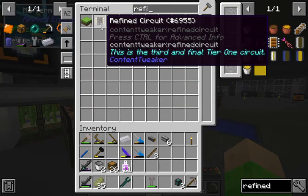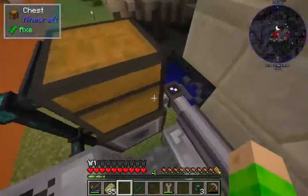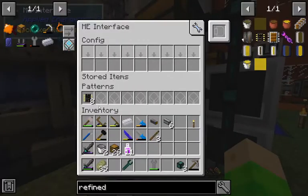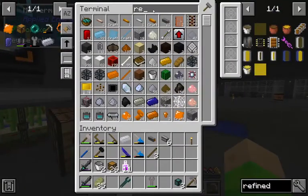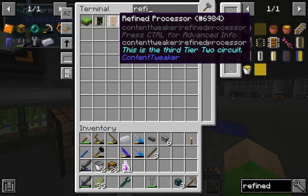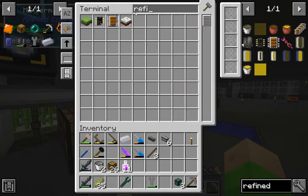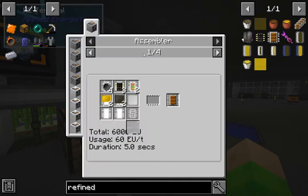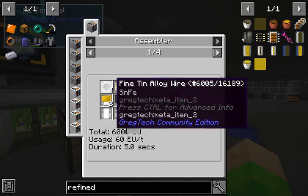As you can see, it's coming in. And it does take some time, but I mean, you can just batch craft them once and then have them for a long time. And on this one, I will probably just input some more. For example, as you can see, if I go here, refined, I also have a refined processor. So I can also input that as well into the same interface, and when I want to see the recipe, this is the simple recipe. It requires two of each component, three refined circuits, a plastic circuit board, and some fine tin alloy wire.